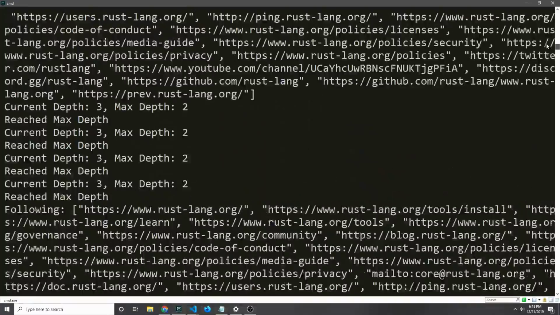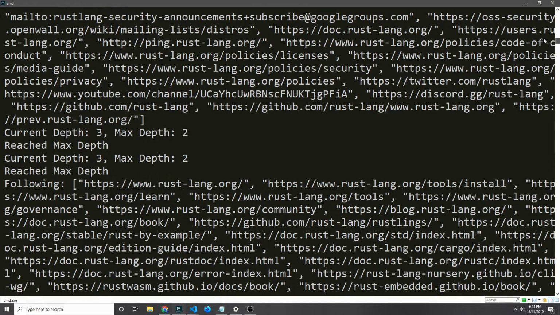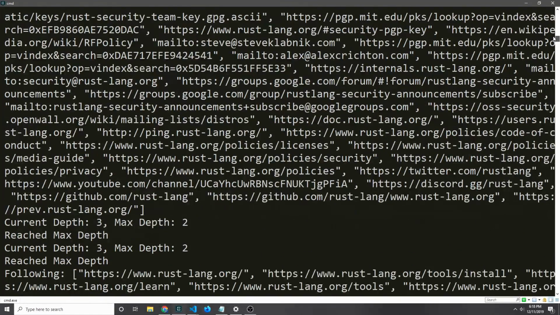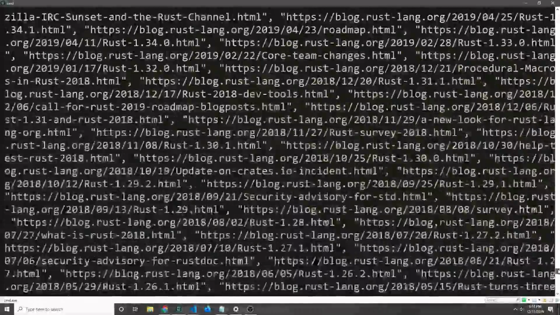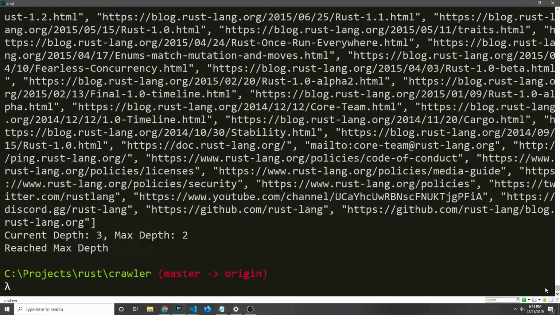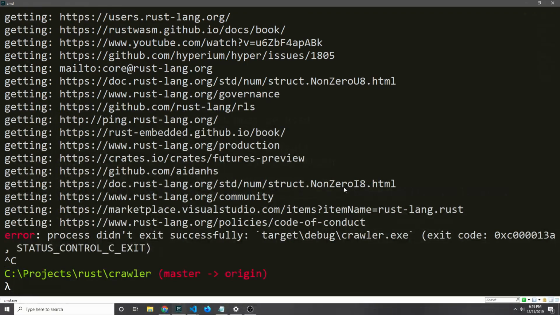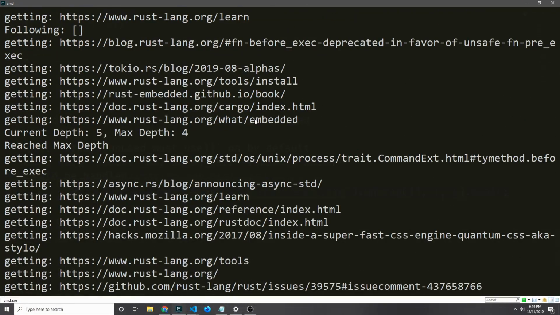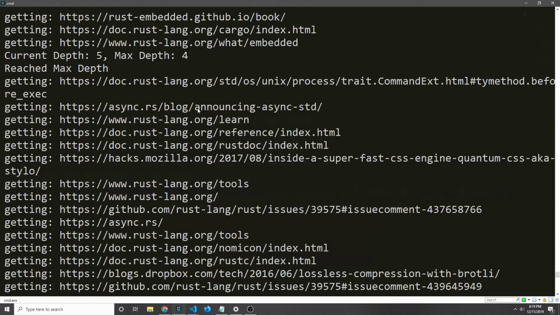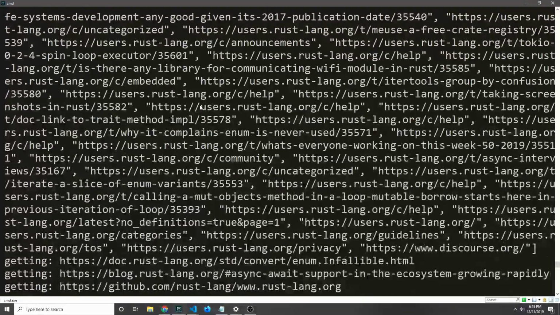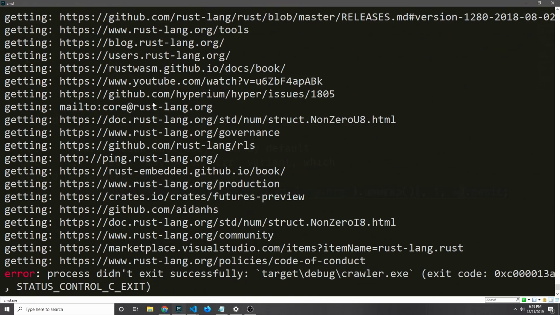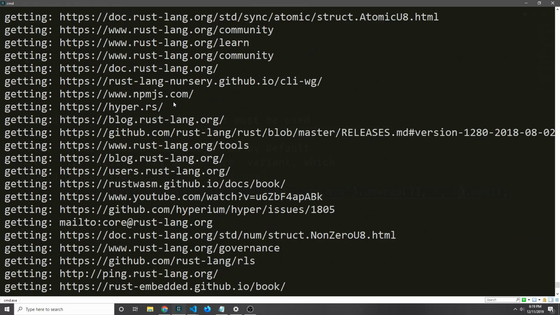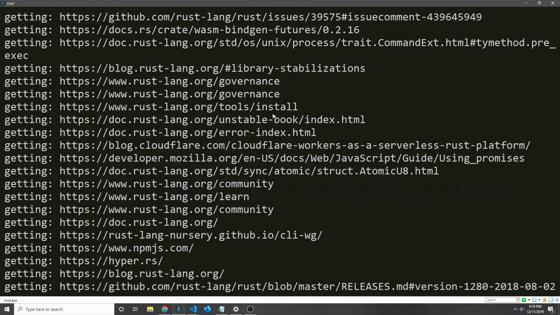And actually, considering the amount of links that this crawler had to crawl through, this thing actually went pretty quickly. You can see there are quite a lot in here. And because we're using tasks, we can delegate each of the links to its own specific task. Now, if you really want to see the performance of this thing, you can go ahead and specify an even further depth. So for instance, here I specified depth 4, and then I manually quit it. But you can see that it's getting all of these different links and then following them afterwards. If I had let it continue to run, it would have followed all of these links with independent tasks.